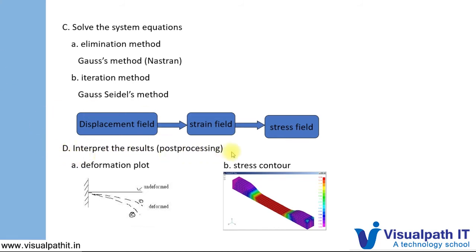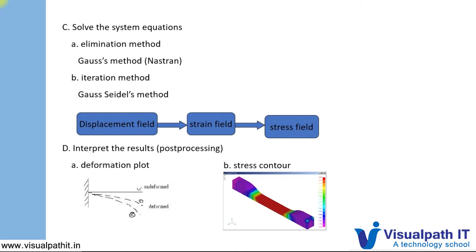This is again an important part in FEA software. So we will have a deformation plot. Like, I have an undeformed body, and now my body will be deformed in this manner, or there will be a stress contour. My body has stress at different regions, and we can see stress contours in a visual format. So to conclude in a nutshell, my finite element analysis includes three steps.